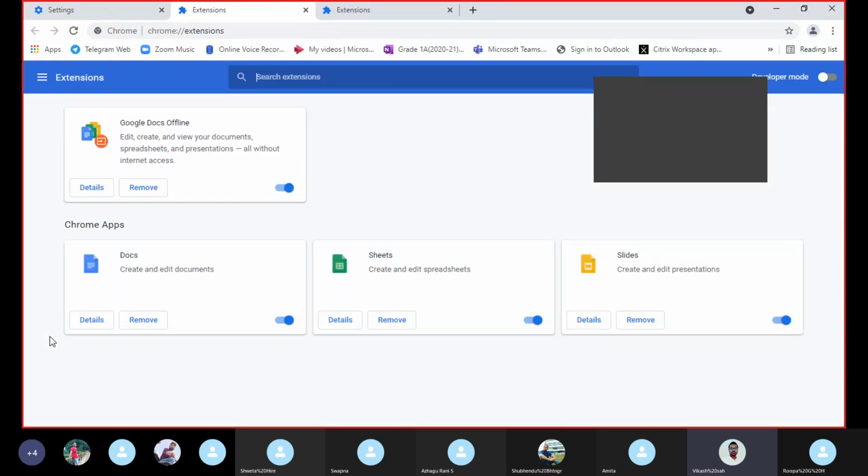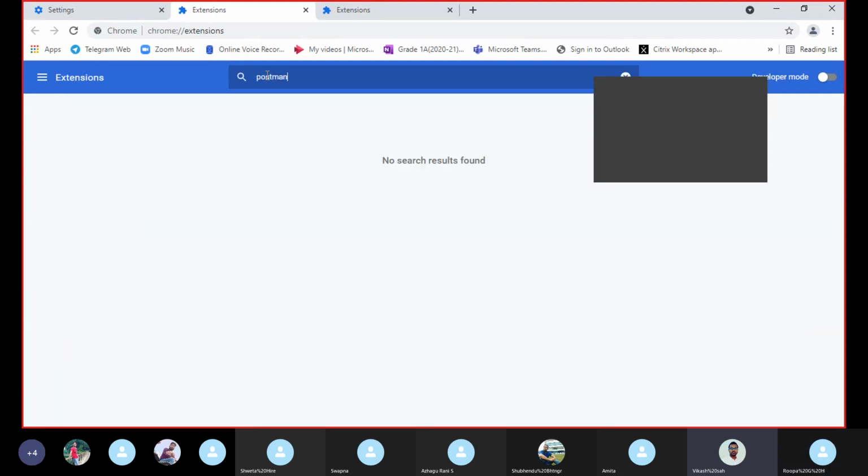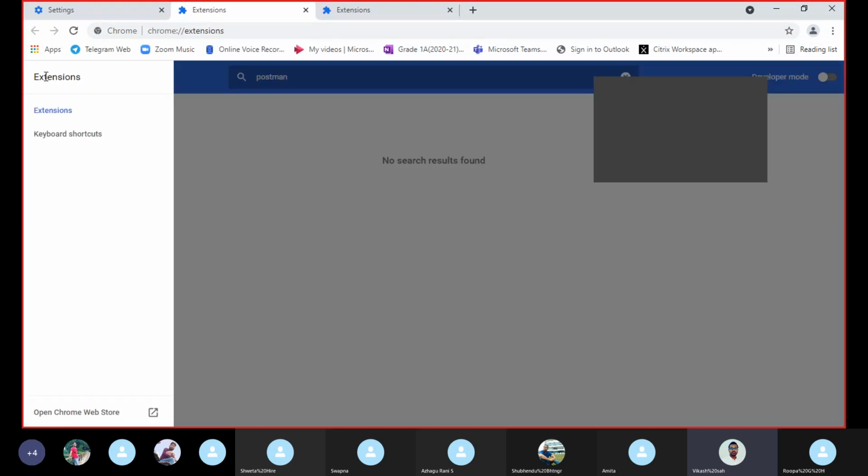Yes, and here you can type Postman. Click on the extension menu on the left hand side. Yeah, here you can open Chrome Web Store at the bottom. Yeah, open this one.